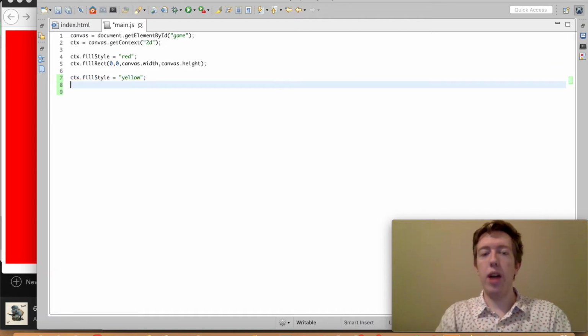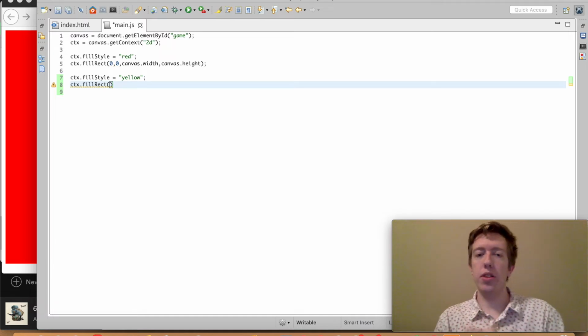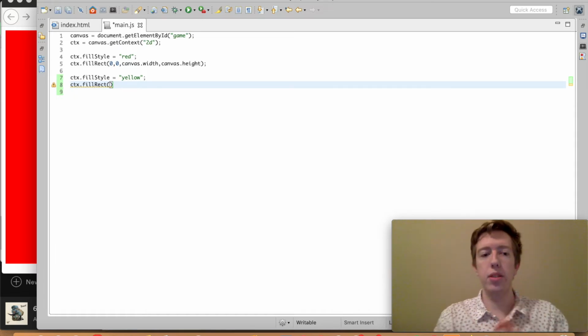Then on the next line, I'm going to actually draw the rectangle. So to do that, I do ctx.fillRect. So first I have to pick the origin of the rectangle, where it starts drawing. So in the canvas, the top left corner is 0, 0. So when you draw something, it always starts in the top left. So if I pick 0, 0, it's going to start in the top left-hand corner. I then have to define the width and height of my rectangle. So I want this to be a small square, so I'm going to pick 50, 50, semicolon.